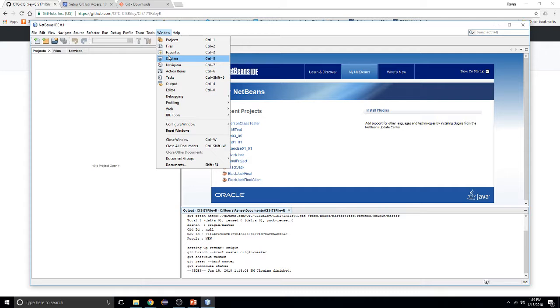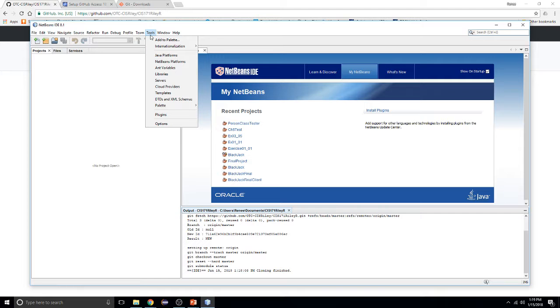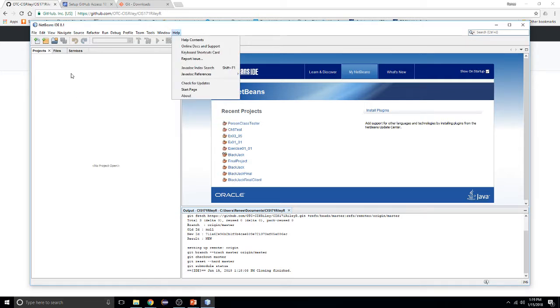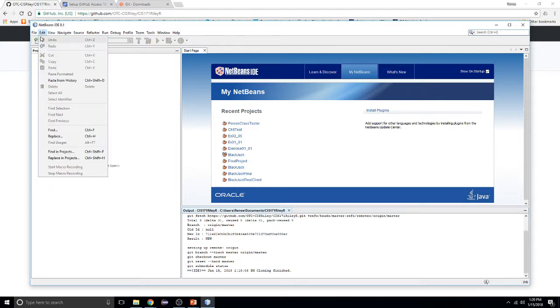We'll just have to see where those are as we go, because right now it's not showing them to me. Things that we can use for our GitHub interface. So we must need to have a project open. As I show you all those different icons, remember to keep aware of what you have on your menus. Let's create a new project.